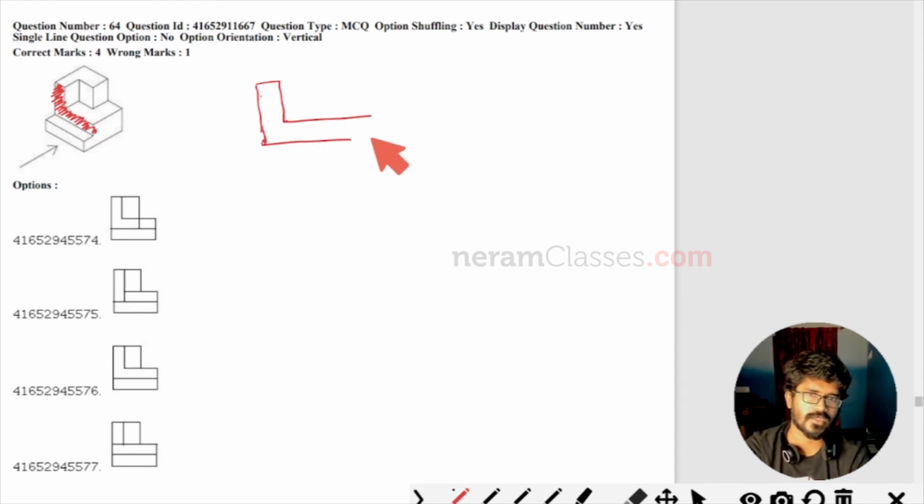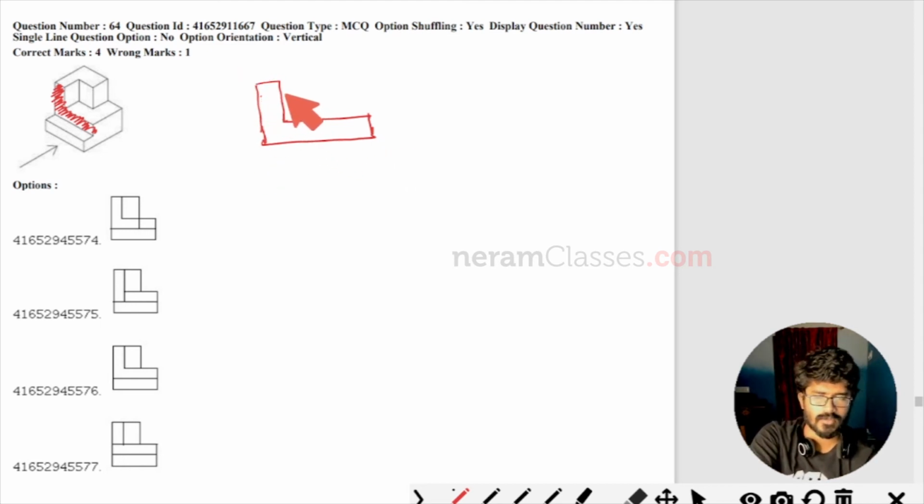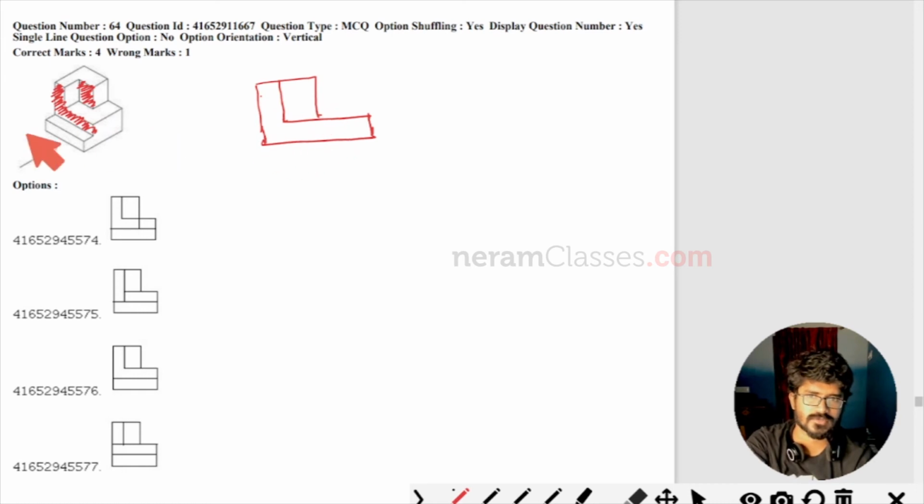And there is an L whose length is larger than the height. So the next surface is this rectangle which is attached to here. So this will come like this.